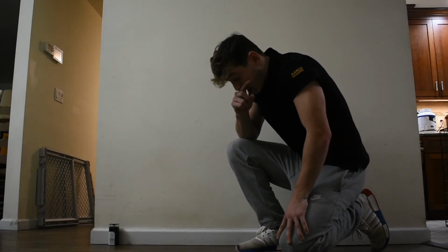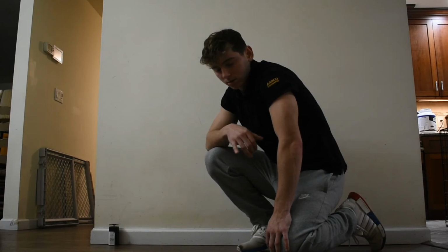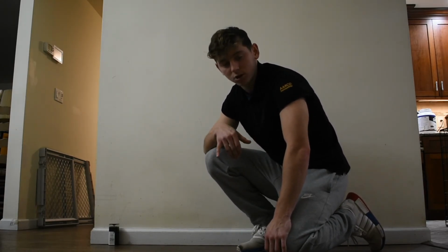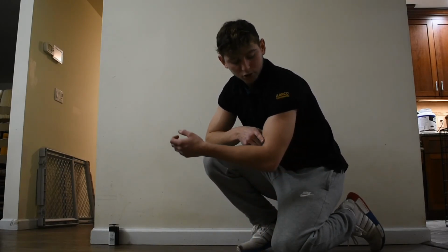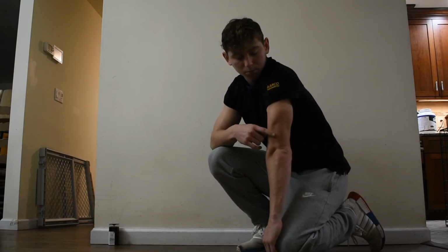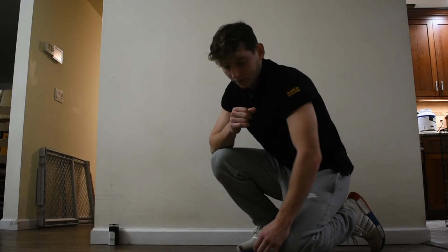Alright, for our next exercise, we're going to be working on our narrow grip push-ups. Now, the difference between our narrow grip push-ups and our wide grip push-ups: in our wide grip push-ups, we're working more of our bicep. In our narrow grip push-ups, we'll be working more of our tricep.